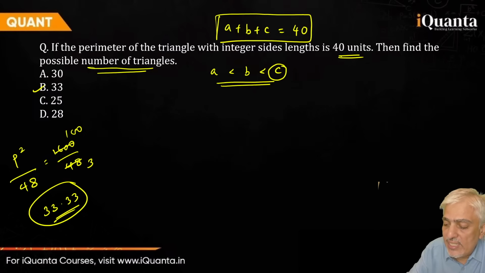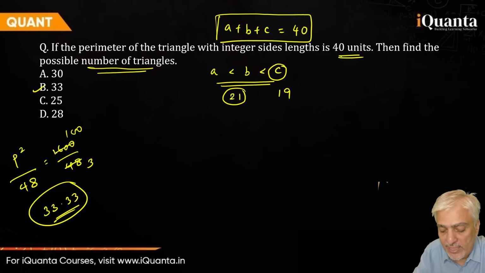The largest value C can take is what? Perimeter is 40, semi-perimeter is 20. So 19 is the largest value C can take. At that time, the other two sides are 21. So you'll have to think of all the cases possible. At 19, how many cases possible and so on. So you can't take 1 and 20 over here. Understand? Because we have assumed 19 is the largest side. You can take 2 and 19, no problem.